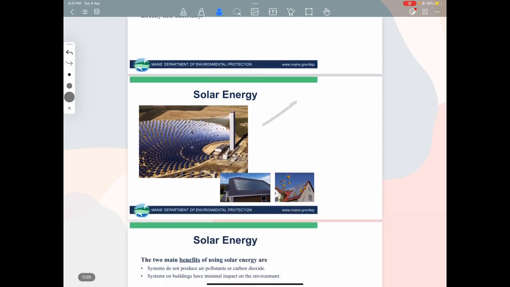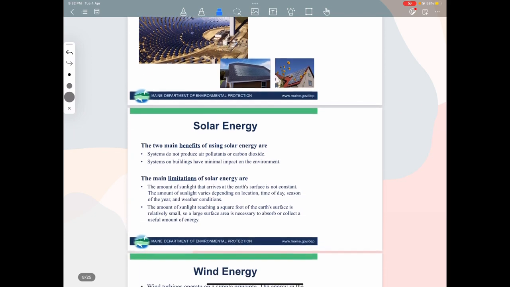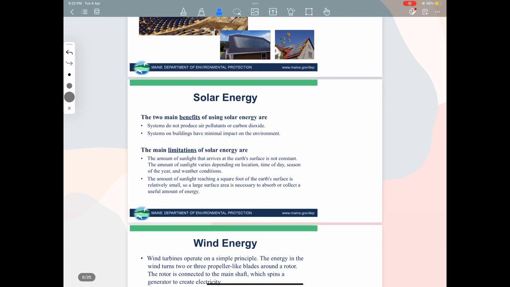So here we have some pictures of solar energy. As you can see, they can be used in a wide land, or they can also be used above the ceiling of any house.